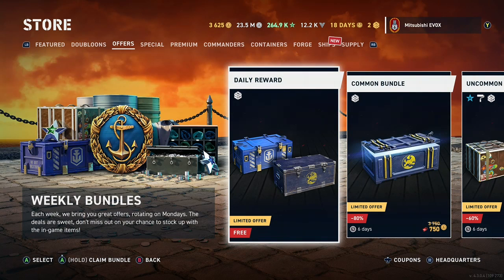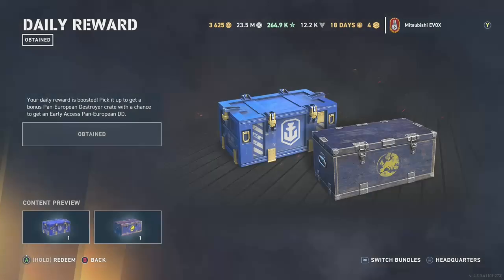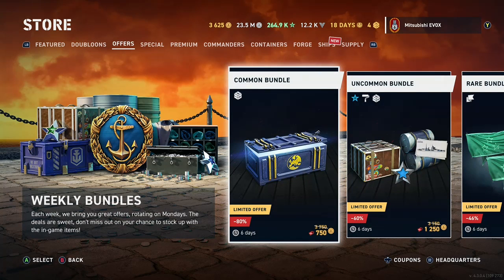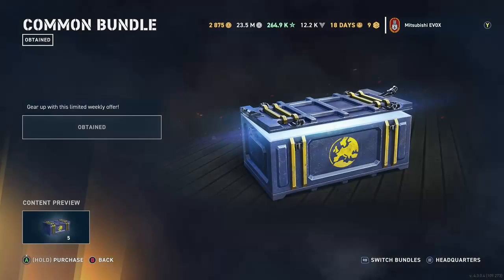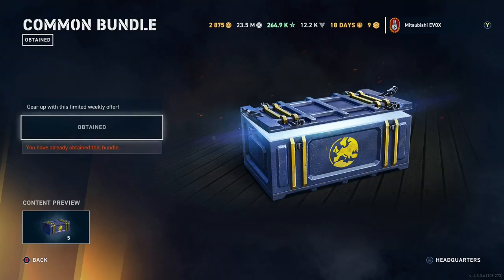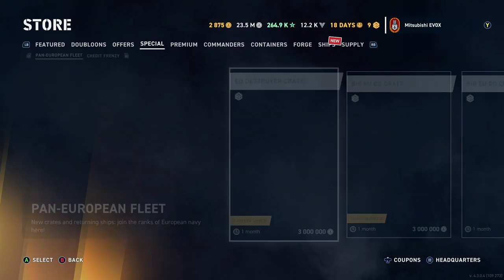Here we go on the offers. Oh, would you look at that? We get a free ship crate today. Oh, thank you, Wargaming. Just to add up the total there. Thank you. You can also buy one for 750 golden doubloons, which comes with 5 crates. I'm going to take that offer, because I feel like that would be a stupid move if I didn't. I might have almost just screwed myself, but I haven't. I still have enough gold. That's good. Indianapolis is there, as usual.